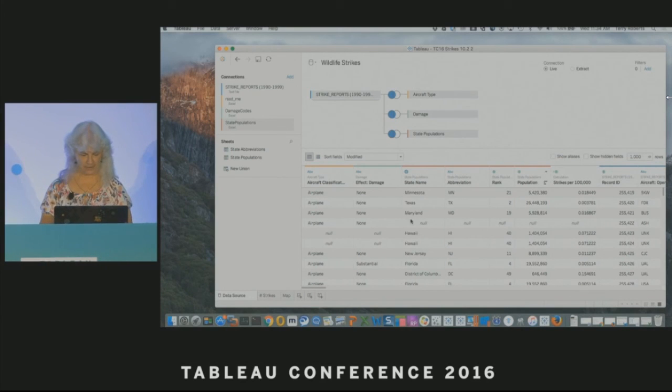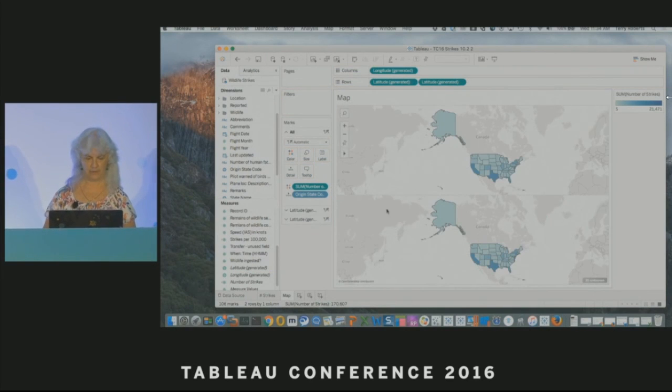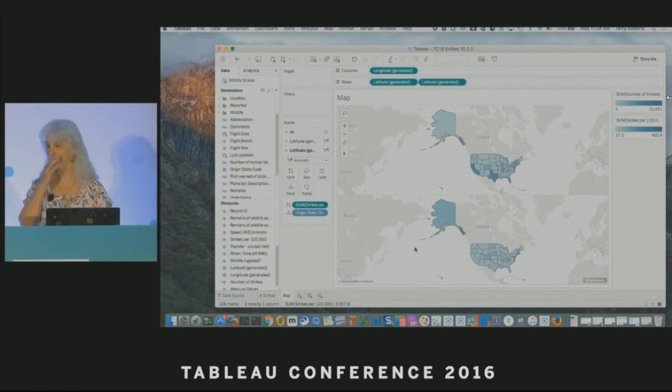So now let's go back to our map and let's create a second map just so we can see what changes. Now we've got 2. We'll change the second one and replace number of strikes with strikes per 100,000. Okay, now it looks different.